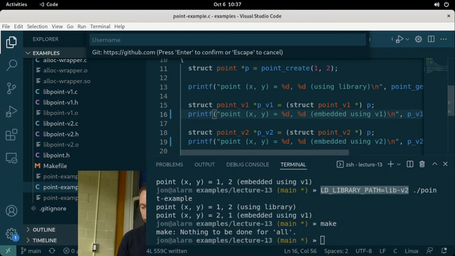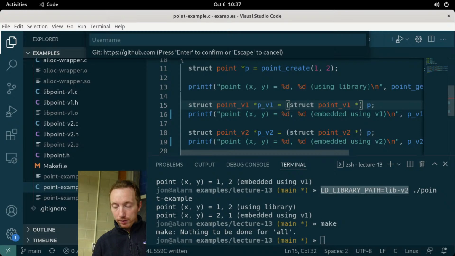So the library itself has different offsets than the struct that you compiled into the executable. The difference between the two libraries is the offsets within the struct, like I swapped the fields, right? But if I just use the struct directly in this executable, it'll have whatever I embed in it, right?